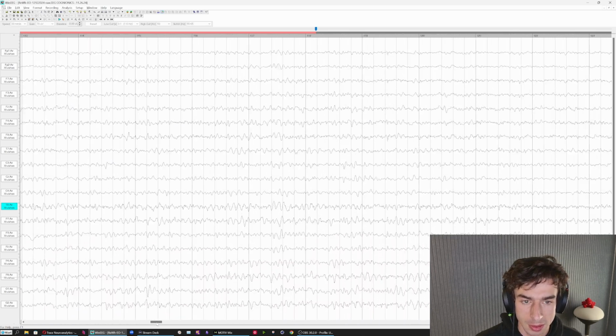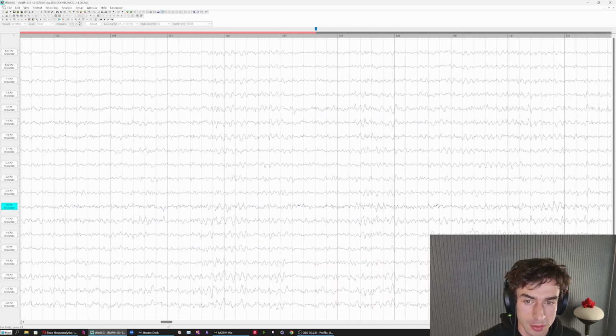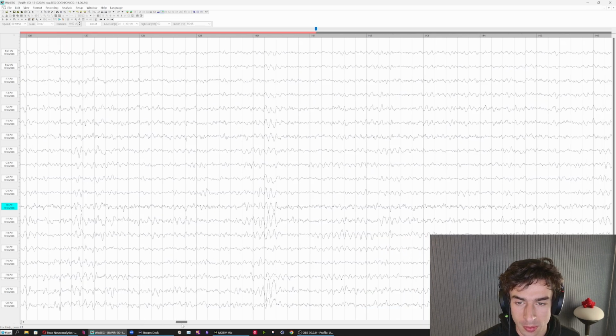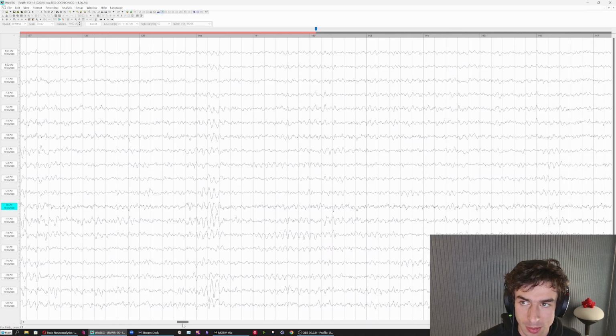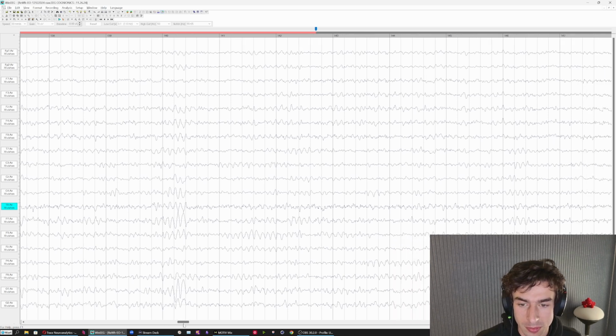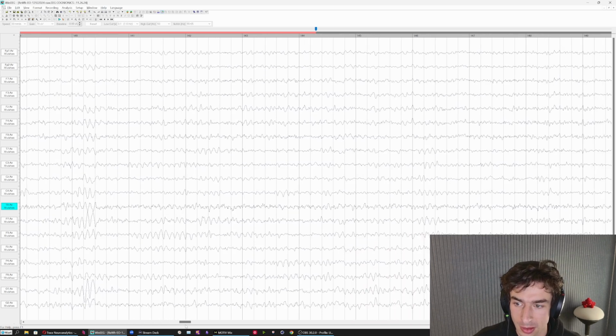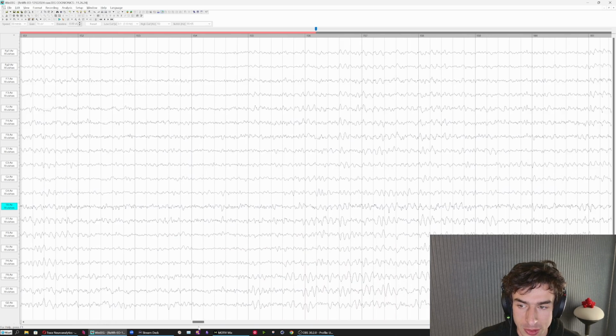Right, so when we see that alpha activity there in larger amplitude in the left temporal region, we start to wonder what might be causing that, right? Typically we see the highest alpha amplitudes in the central, parietal, and occipital regions. And in this case, there does seem to be a focus in the left temporal region.